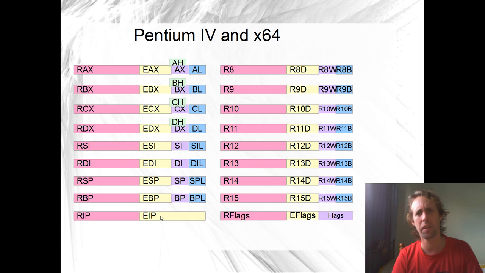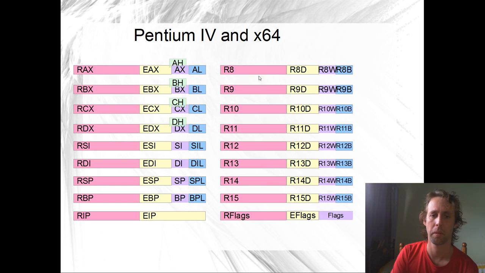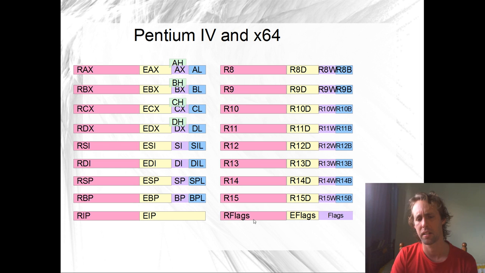So the other really cool thing that we got was another 8 general-purpose registers, and they're called R8, R9, R10, 11, 12, 13, 14, 15, and then RFLAGS got extended to 64 bits as well. But these new registers, you can access with just the R and then the number, which means the 64-bit version. Or you can say R8D to access the 32-bit version of R8, R8W to access the low 16 bits of R8, or R8B to access the low 8 bits of R8.